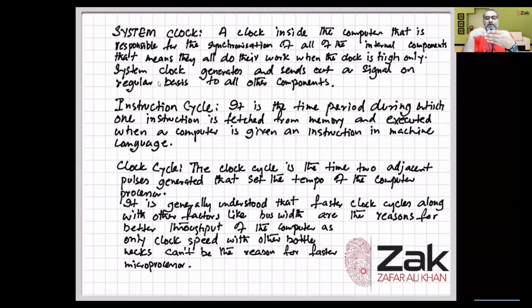Alright, so let's say we have got 4 instructions and all 4 instructions are simple instructions. So if they are simple instructions, it means that 4 clock cycles are good enough. So 1 instruction cycle is now equal to 1 clock cycle. But out of these 4 instructions, let's say instruction number 3 is actually complex and it requires 5 clock cycles. So it does not mean that now the whole program will be executed in 4 clock cycles. It will require 1 clock cycle, 2 clock cycles, 6 clock cycles, and 7 clock cycles now. Alright, so clock cycle is not a measure for how long the program will take to get executed.